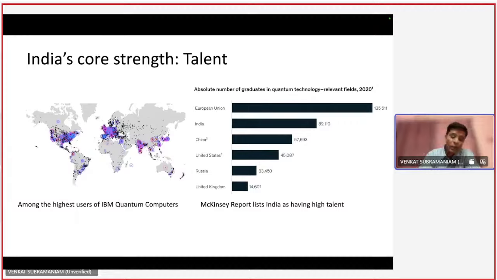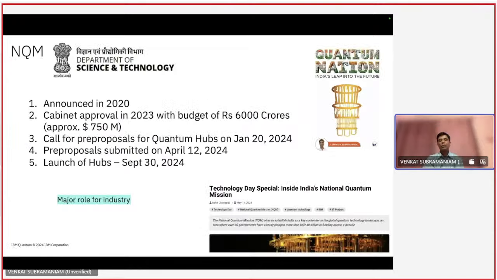And now the goal of the government is, where is this quantum advantage going to come from? That's why the National Quantum Mission, NQM, was announced in the year 2020. Cabinet approved a budget in 2023: 6,000 crores, released or getting released, with a lot of proposals getting funded.